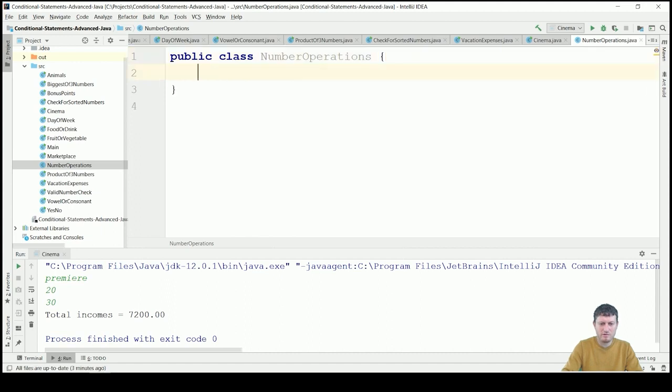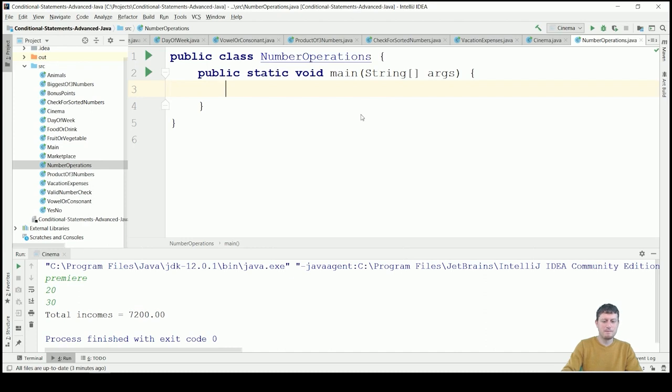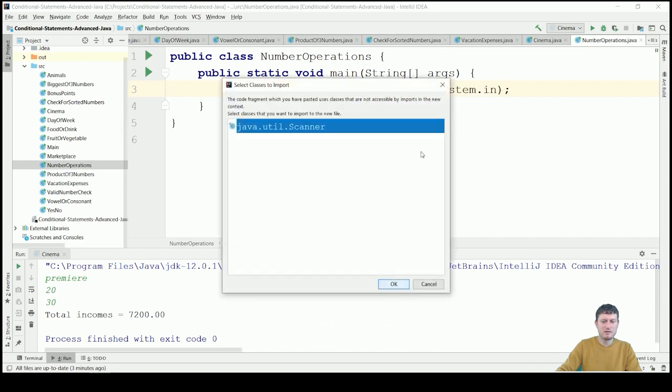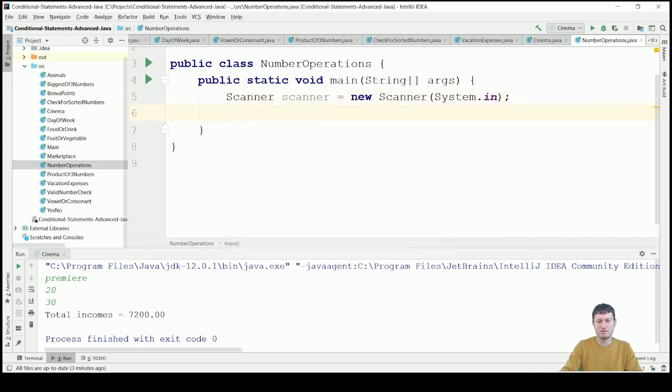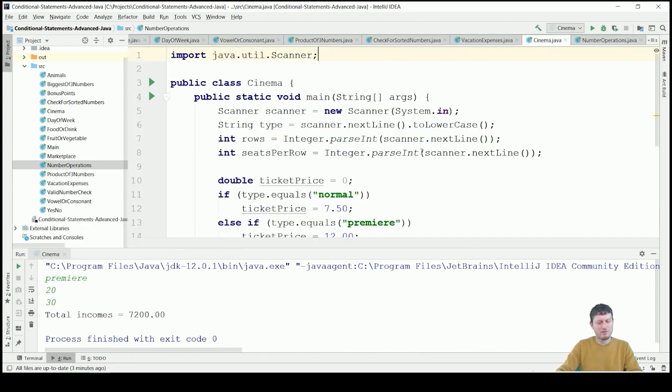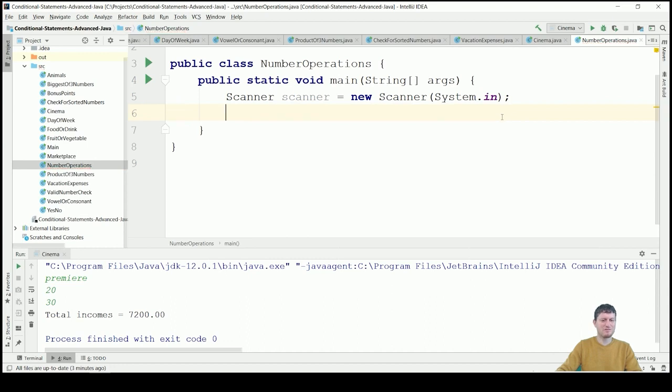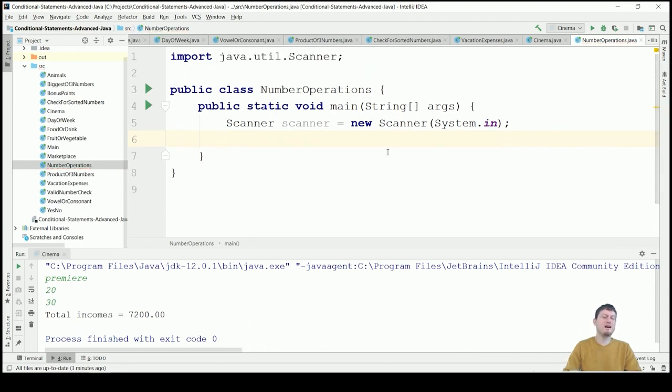Operations looks correct. So I'll have the main method here. Main method. I'll have the scanner here. Control C, Control V. I pressed Control Tab to go to the next window, or the previous window. Control Tab and Control Tab back. I copy this line, Control C, Control Tab, Control V, and this is how I have the scanner in less time. Okay, so next I'll read the first number.